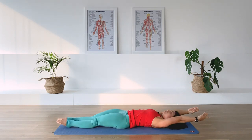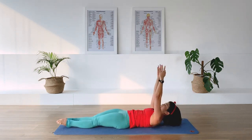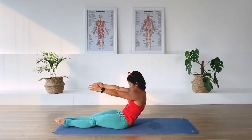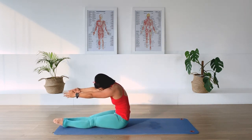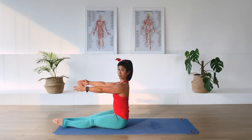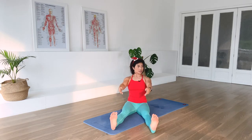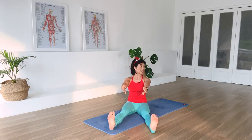Arms overhead. We lift the head and the chest up. Exhale, curl up and over. C curve, C curve, C curve. Lift the spine up. Flex the feet, separate them. Shoulder width apart. All right, we're going to do spine stretch with spine extension.